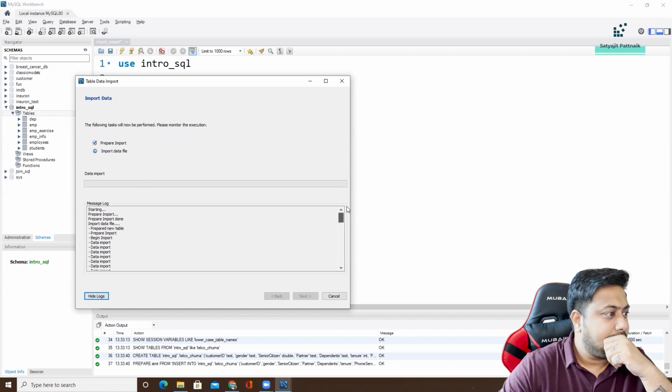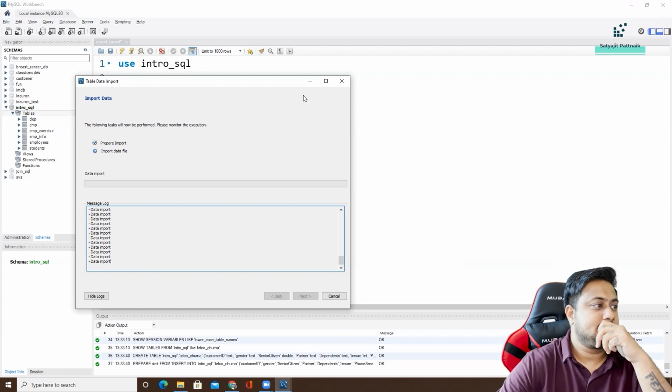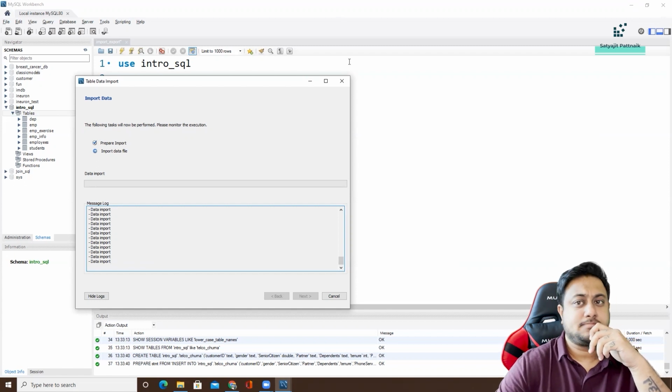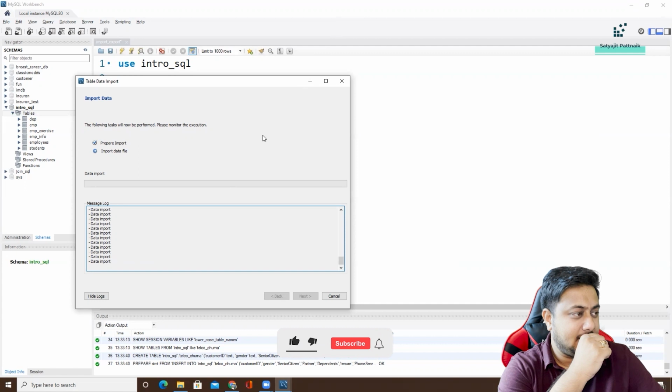Importing is going on. It's taking so much time to import the data.